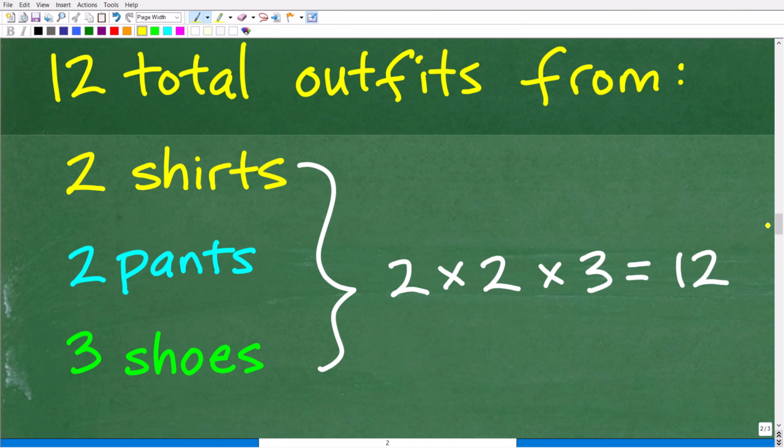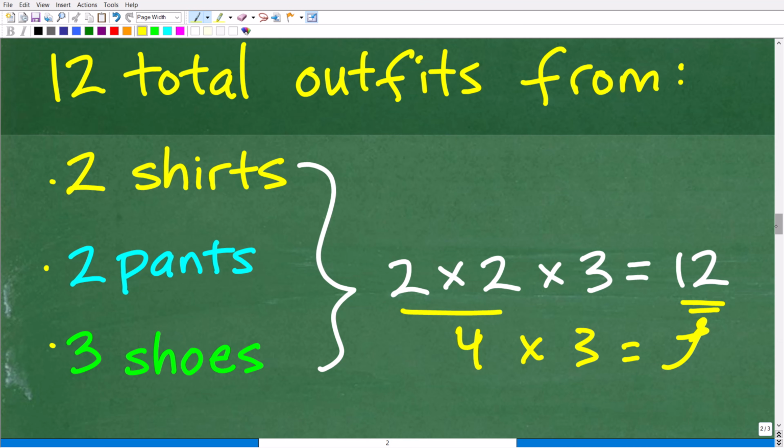So let's take a look at this pattern here. We have 2, 2, and 3. Well, if we can make 12 total outfits, 2 times 2 times 3, 2 times 2 is 4, 4 times 3 is 12. So it appears that instead of making this tree diagram, we could just multiply all these things together and we would have had the right answer. Some of you were probably thinking in these terms, but how can you be really certain that you're doing this right? Well, you can verify it by using a tree diagram, right?